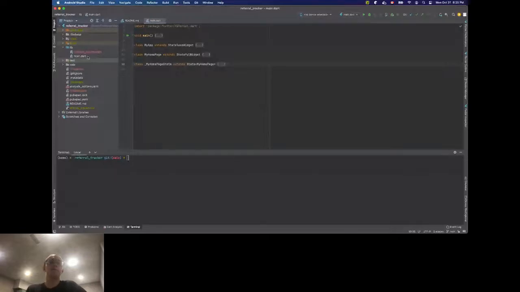So let's go from the beginning, right? Essentially the first file you need to pay attention to is this. This is your root. After you open your project, in this case in your IDE, I use Android Studio, if you go here under lib, so library, there is a main.dart file.